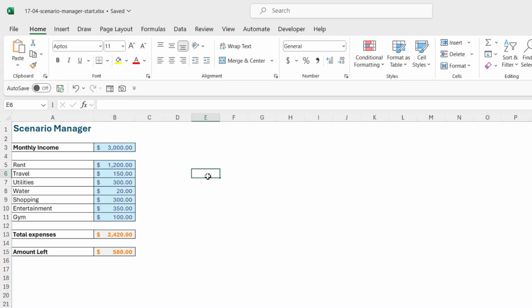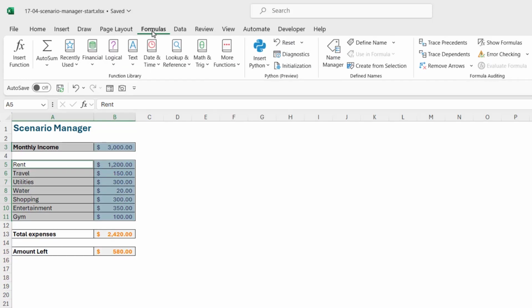Now, in order to make my life a little bit easier, I'm going to name all of my ranges. And it'll become clear in a moment why I'm doing this. But what I'm going to do is select all of these cells. And I'm holding down Control as I select these, but I'm not going to create ranges for the calculation cells. So all of the income cells, I'm going to select all of them. And then I'm going to go up to the Formulas tab. And I'm going to say create from selection.